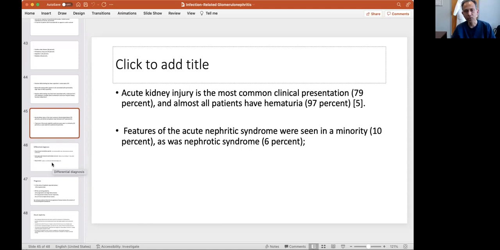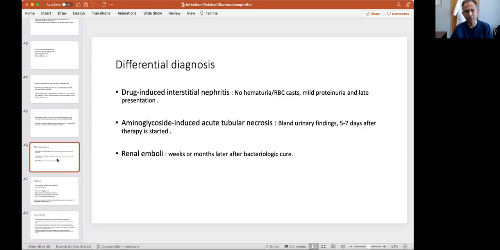So even patients who have no endocarditis, just Staphylococcus-associated GN, a good number of them don't recover. I personally have seen 3 or 4 patients, and only 1 recovered long term, and that was also after 2 months on dialysis. So I still follow that patient. So that's another prognostic point compared to post-strep GN.